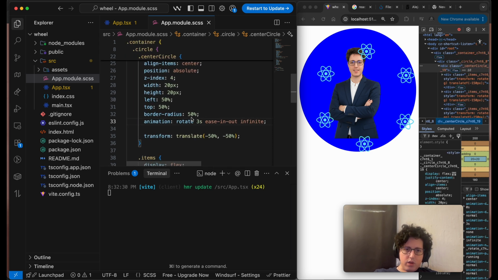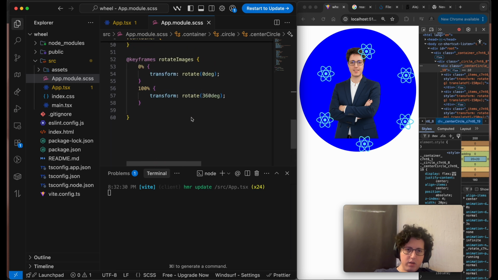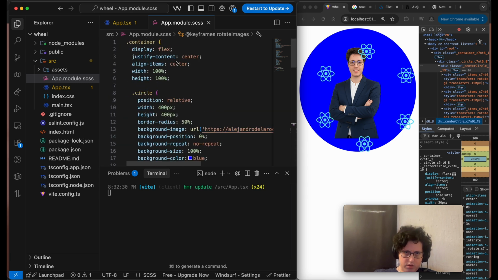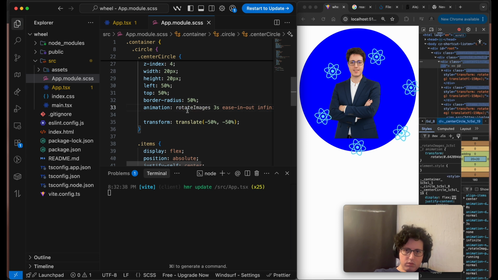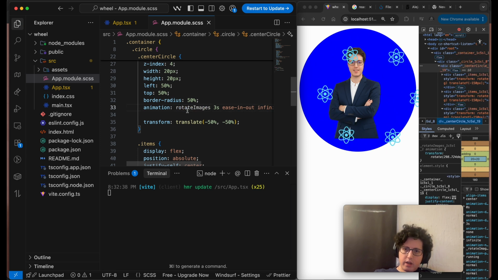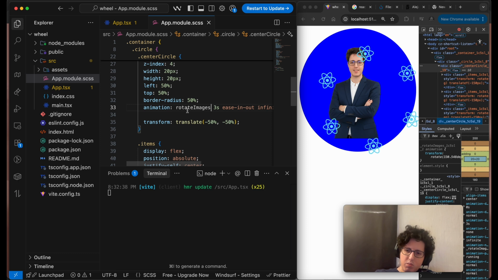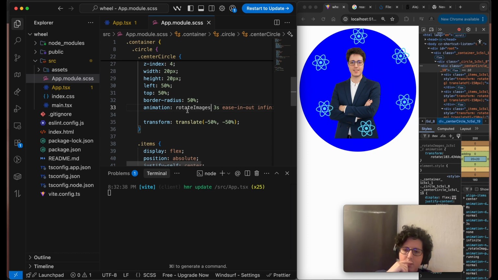Okay, so it is not working because the name is rotate images. And now it is rotating. Okay, so now see how it's kind of moving weirdly.